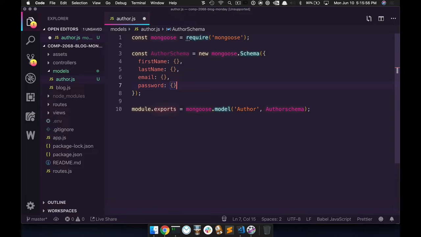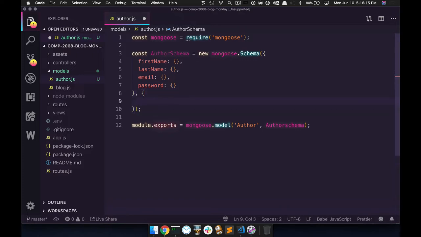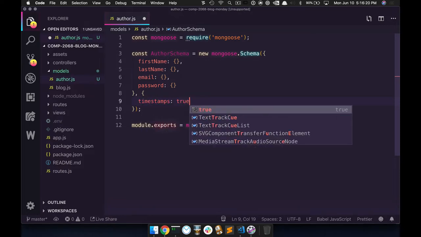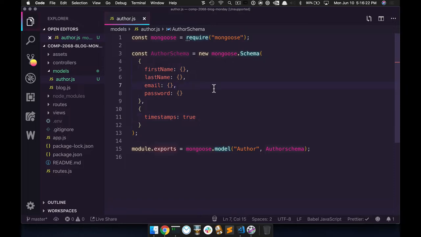Now, schema can take a second argument, and that argument is actually options, options that you want to enable on your schema. And one of the main options that we tend to do is timestamps. So if you put your cursor next to the closing curly brace at the end of the first argument, hit comma, add a new object, empty object, and hit enter, we're going to add a key called timestamps, and we're just going to say true, which turns them on. And when I save, Prettify takes over and formats all my code, which might make it actually a little bit more legible. I don't know.